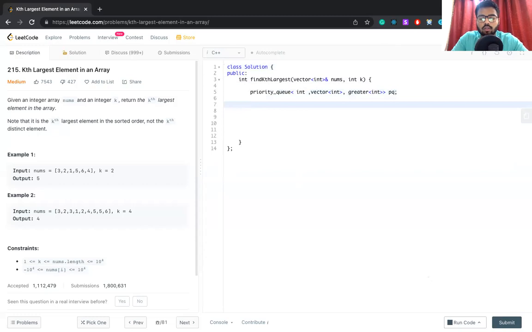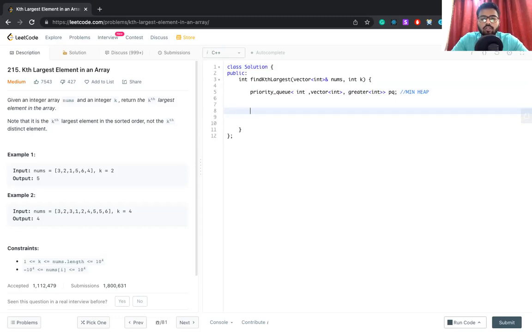Okay, now what I've created is a min heap. In C++, you usually have the default priority queue as a max heap. So you need to write greater<int> to make it a min heap, whereas in other programming languages, it is a min heap by default.